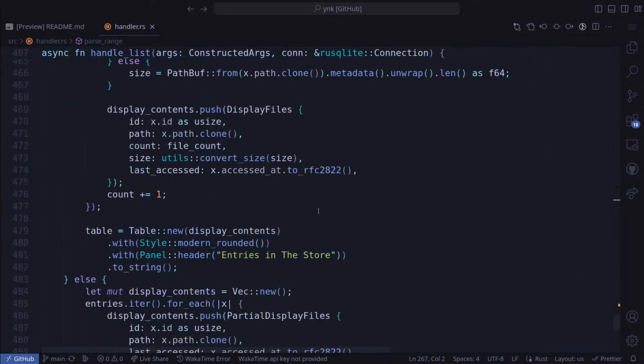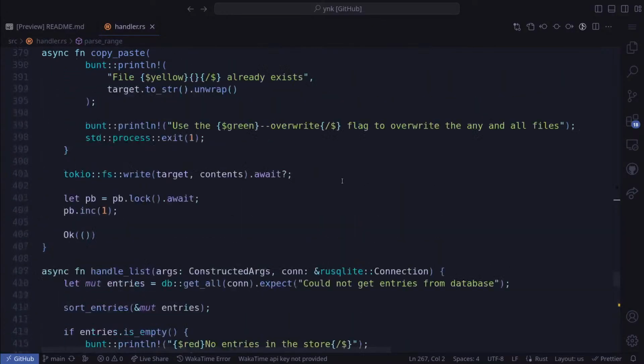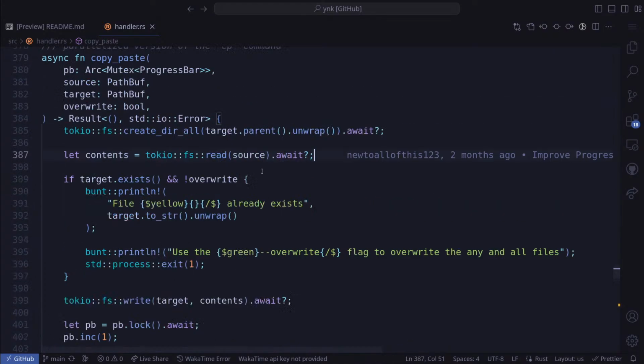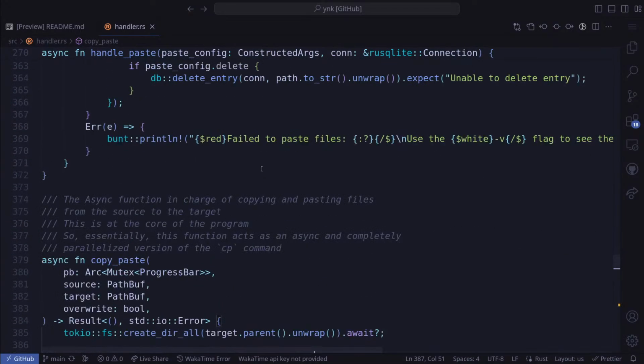Nope, copy paste. Yep. So this uses a combination of Tokio for the FS and a really optimized file walking algorithm.